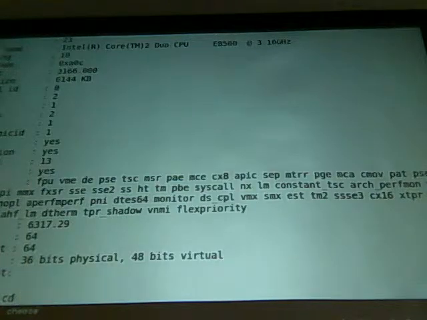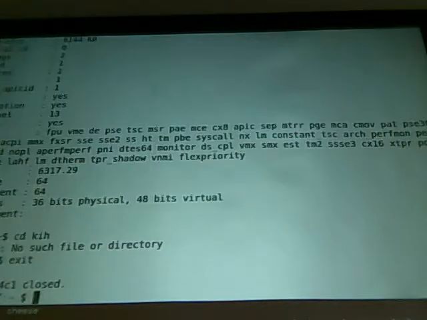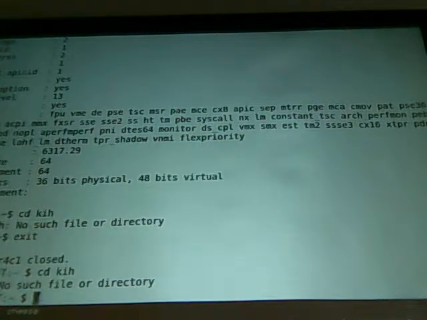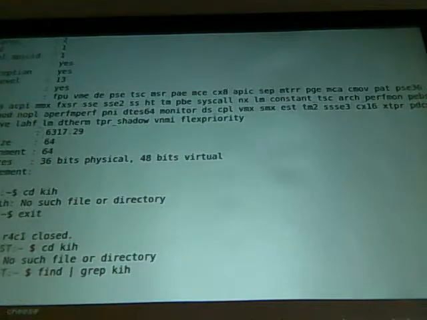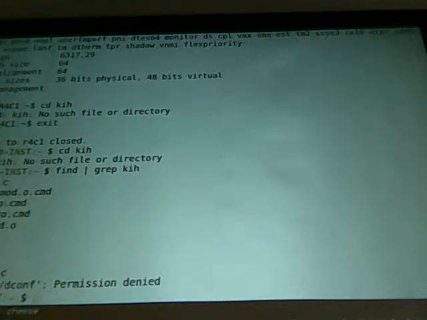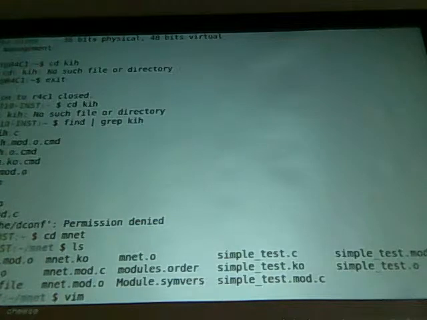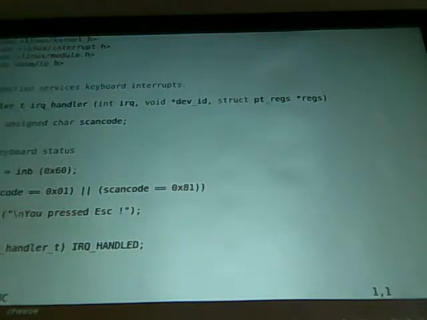I think I've got something in here called PIH, but maybe not in that one. Okay, so there we go, keyboard interrupt handler. I got one in MNet. So this is a keyboard interrupt handler, and it services keyboard interrupts. By servicing, it just means when the interrupt happens, this interrupt service routine gets called and is run. What this one does is look for the scan code that the keyboard produced and check to see if it's the same thing as escape. Apparently there are multiple scan codes for escape. That can certainly happen. And then it returns that we handled the IRQ.